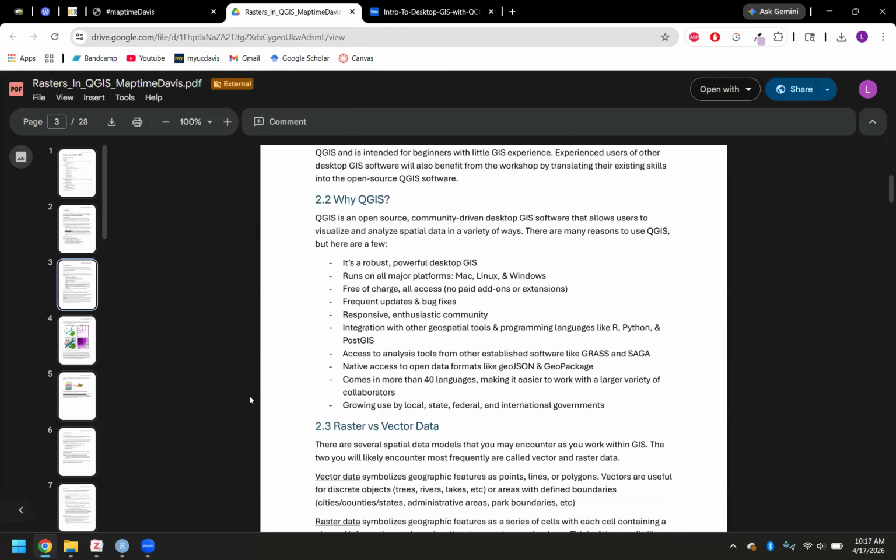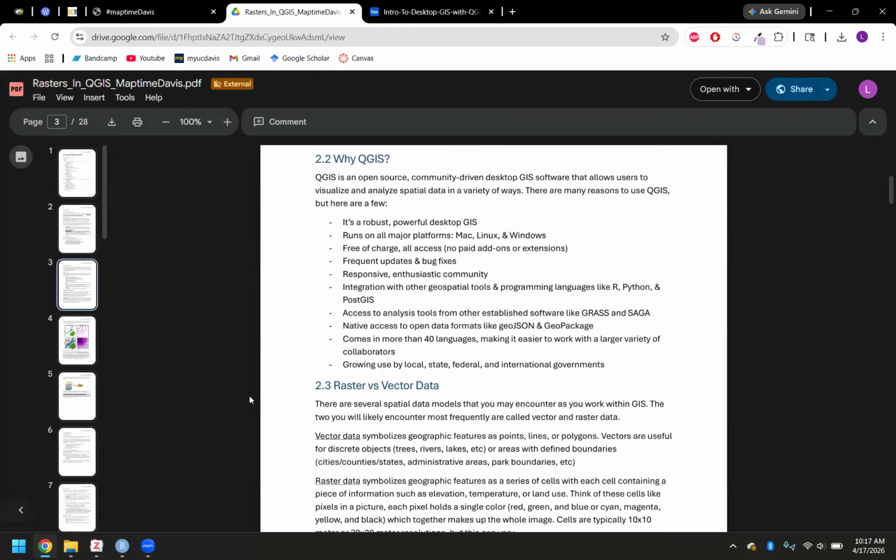Okay. The first thing I want to address is why QGIS. QGIS is a GIS, a geographic information system. There are other GISs; Esri ArcGIS Pro is probably the other big one you may have heard of.